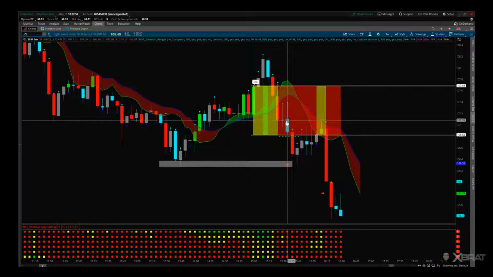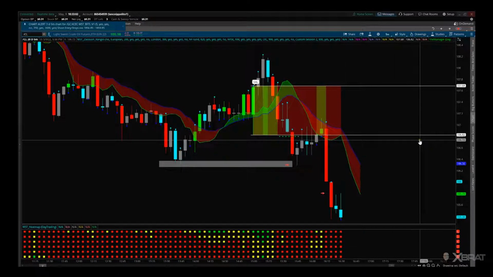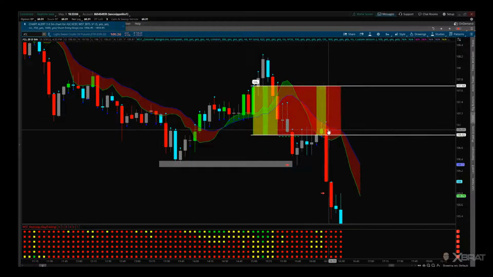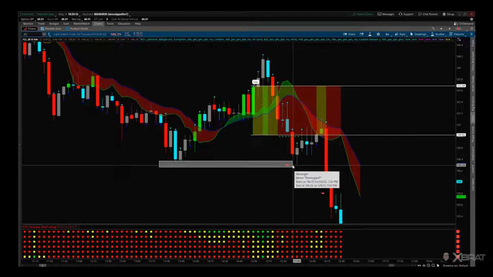We are good to trade 2 ticks below the low of the range. So 106.82 is the low of the range, 106.80 is the entry. Look at this 50 tick move here right at the bottom of this previous pivot, so that's a good target for that. If you are looking for 50 ticks, $500 on oil, fantastic.